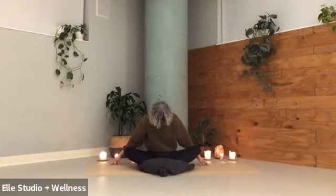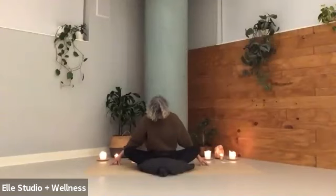With the next inhale, very slowly, unfurl the neck, lifting your head high. Taking the hands, gently closing your knees in, extending your legs forward.